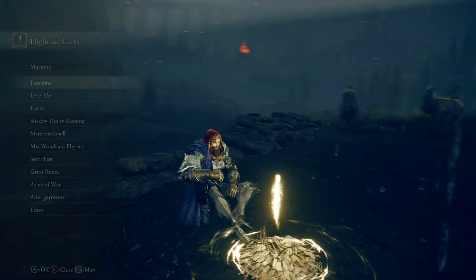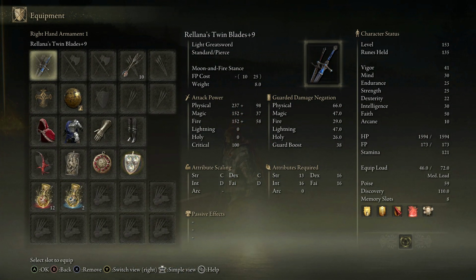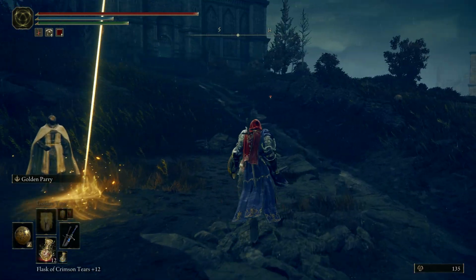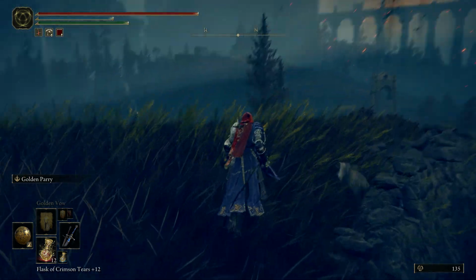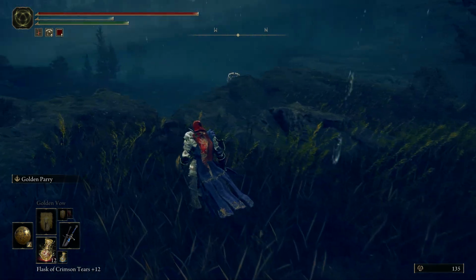So, we're back. What I have done, essentially, is I have messed around with my stats a little bit, as you can see here. And we're using Rellana's Twin Blades. I got them to +9. They do a fair amount of damage. With my new quality build, I'm kind of split into every stat, which is not what you want necessarily, but I kind of want to test these things out properly later.